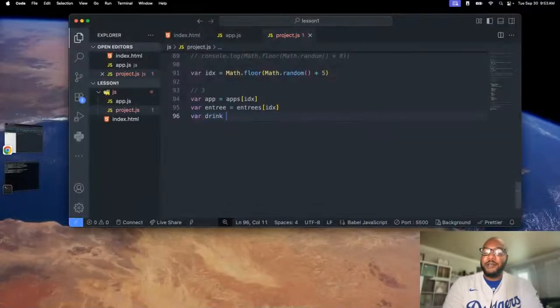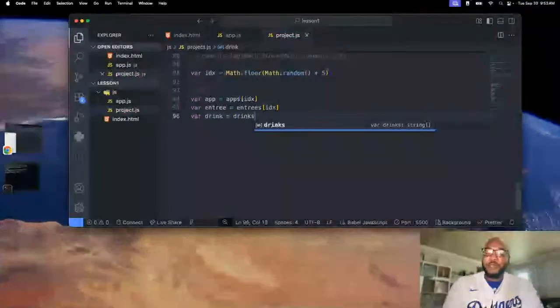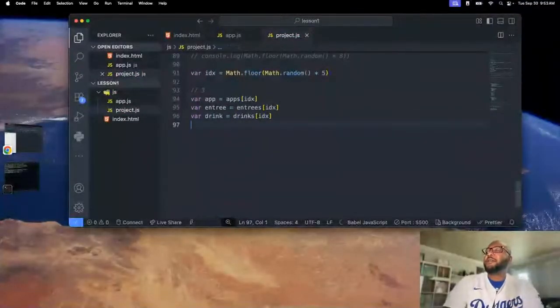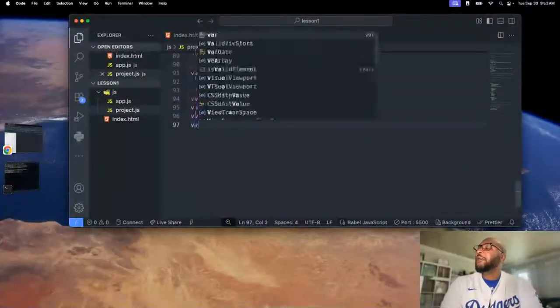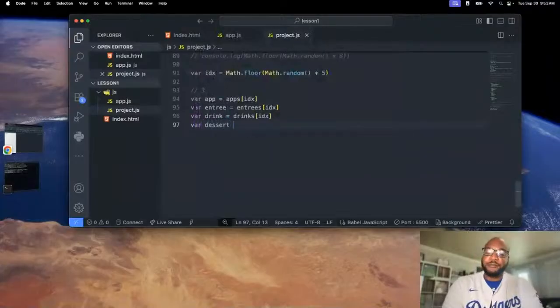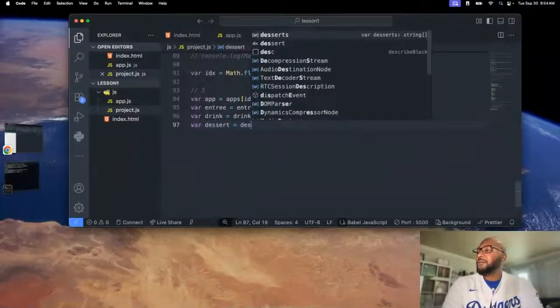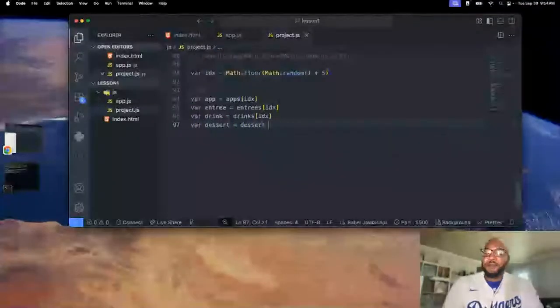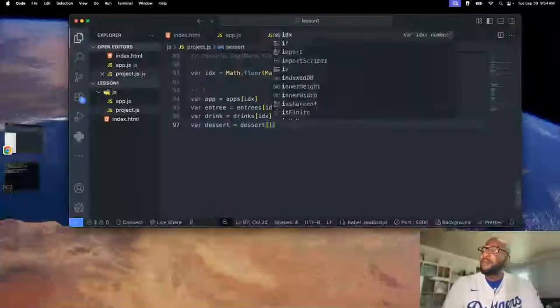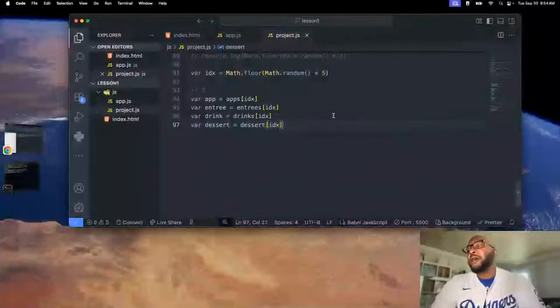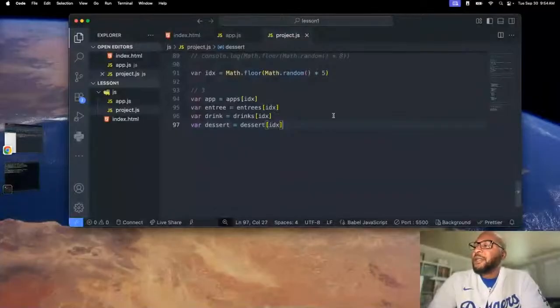Var drink is going to get drinks IDX. And then var dessert is going to get dessert, excuse me, IDX. So there. There's step 3.